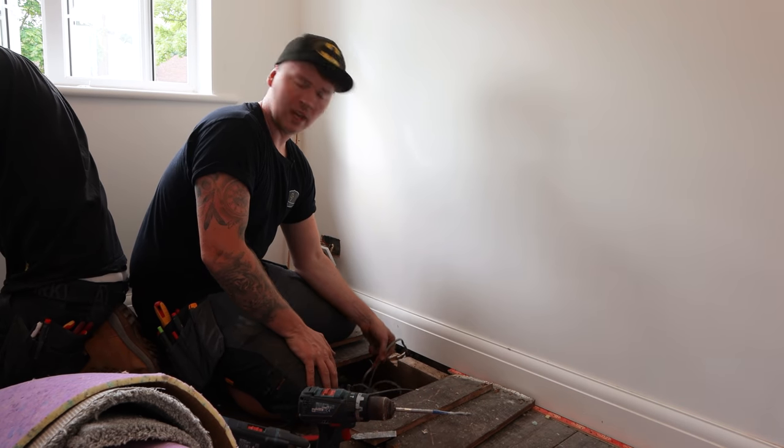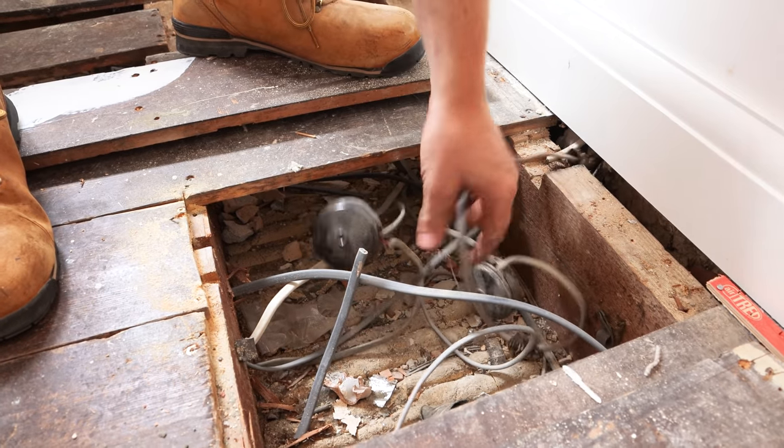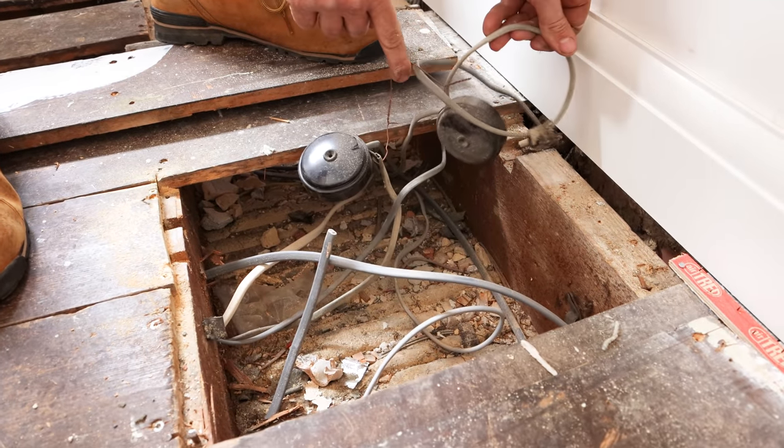Yeah. Phil, the customer's bought the house. And this is the stuff we just found, still attached to the circuit. So just shows what's hiding under the floor.